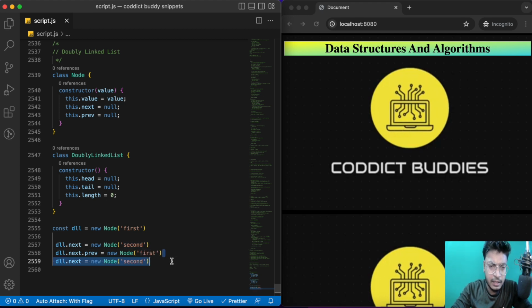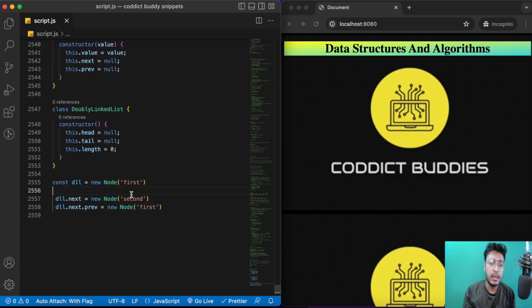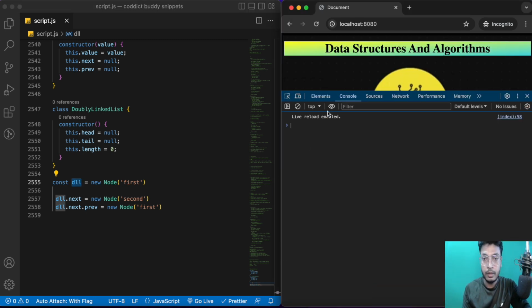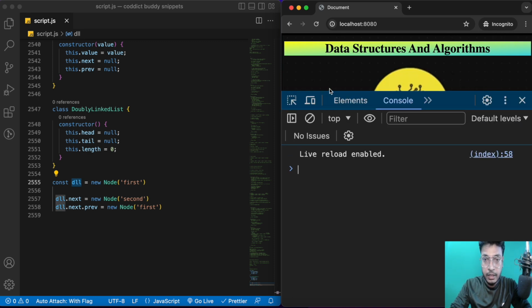Something like this, like we are going to work on, right? So we are going to create a chain of the nodes again, but in the previous videos we were simply setting the next value of the current node. What we have to do now is, along with setting the next value, we have to set the previous value of the current node as well. So here this is going to be the first node. Let's verify it quickly, because I also want to see whether I have made some mistake or not.